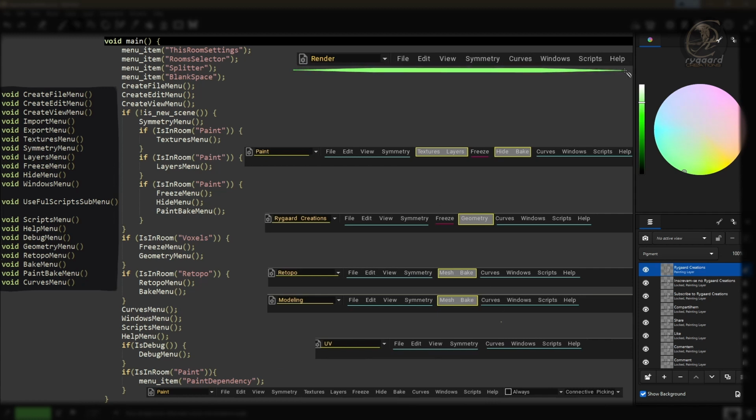Now that you know how the menu at the top of the interface is built, I will be able to show you two advanced customizations for the custom room that are useful. The first customization I show you is how to change the position of any menu at the top of the interface. Yes, I will be able to easily change the order that the menus will appear in the interface according to our needs, okay?